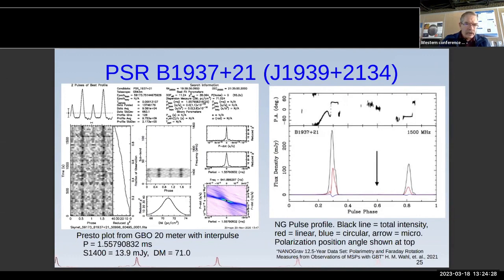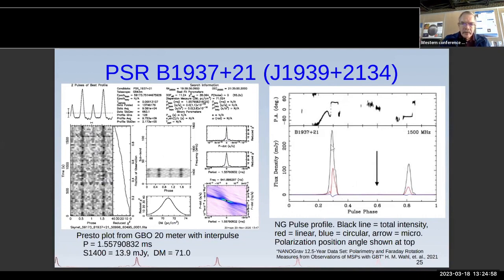And this shows this pulsar. You look at the period derivative, it looks all right. You can see the dispersion's good, except you notice there are two pulses. Well, that's because some pulsars have a primary pulse and a secondary, called an interpulse. To confirm that, I went to the NANOGrav data because they have very nice data. This is from their polarimetry studies for their 12-year data.